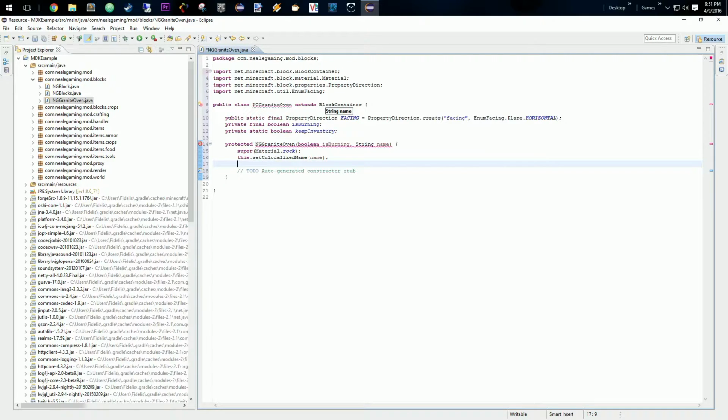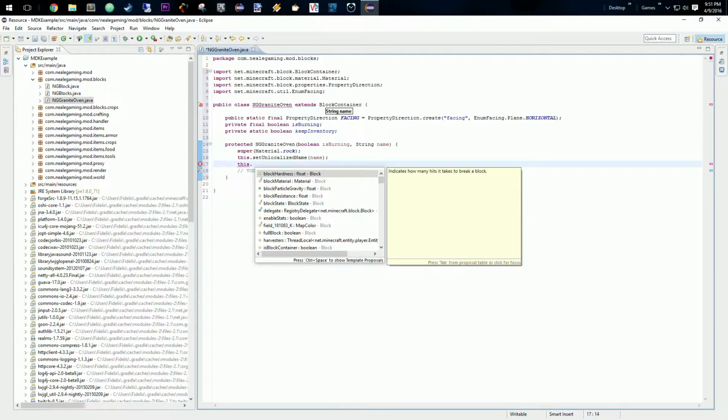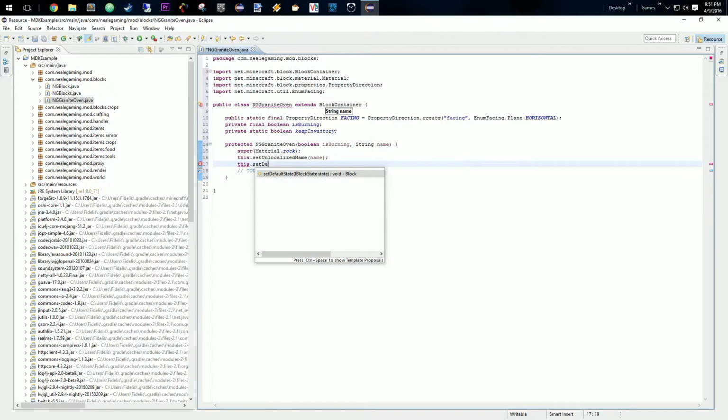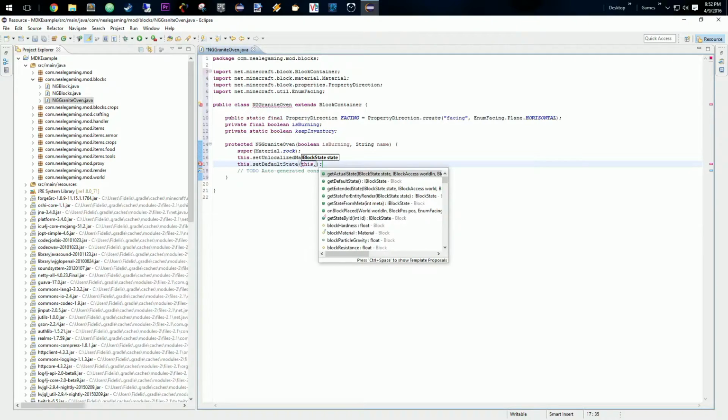Another thing that we need to do is we're going to say this dot set default state. It's going to be an iBlock state, so we're going to say this dot block state, which it is getting from the class block, which you'll see right here.